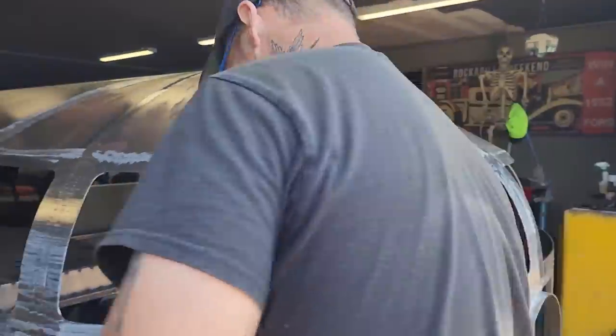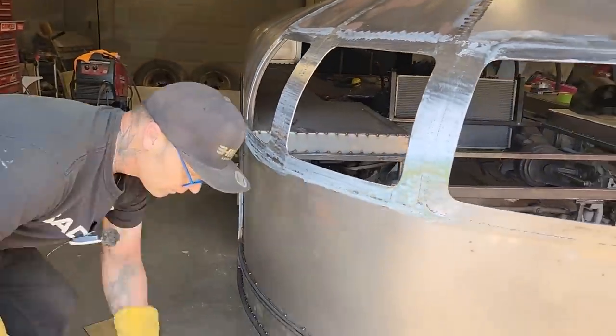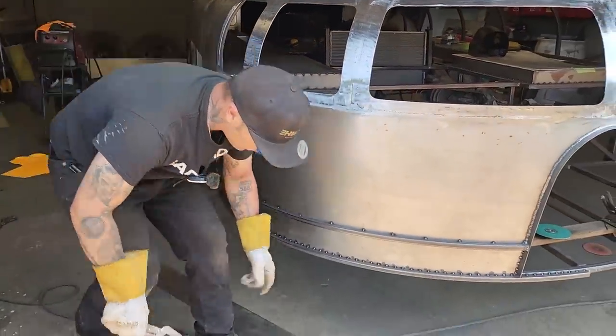Let's put the bumper on. Enough of the yakking, let's get to work.